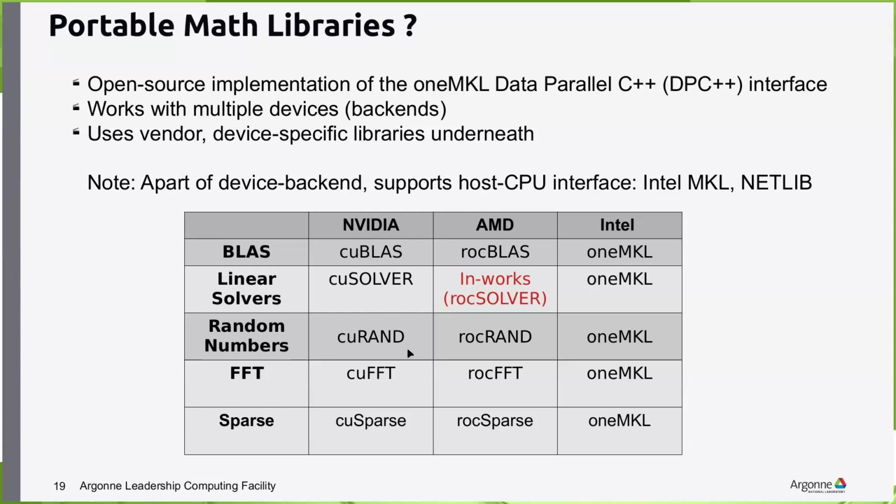Similarly with AMD, this is the current state of the oneMKL interfaces project. There are some issues with the rocSOLVER. It's still being developed or bugs are being resolved, so it's not as stable as one would expect. But the rest of the domains in the linear algebra space are all covered.